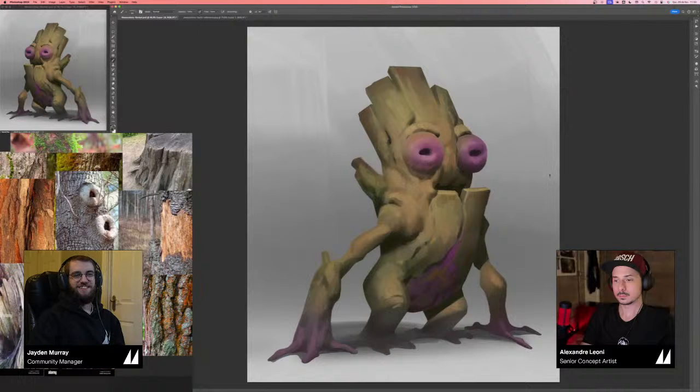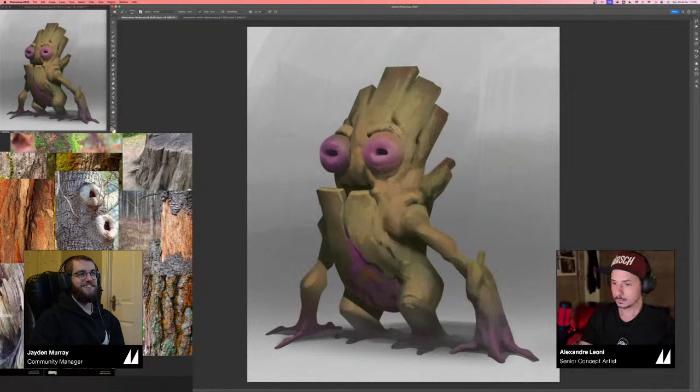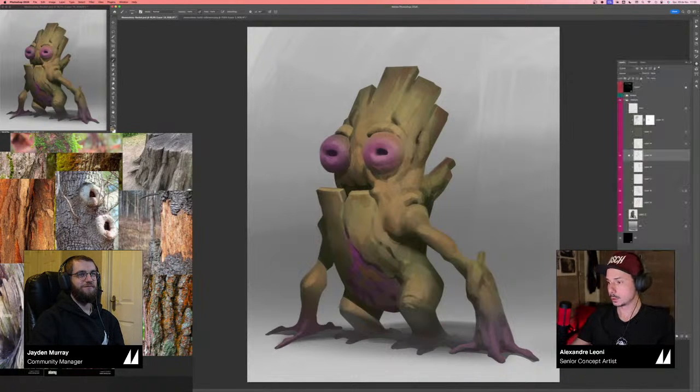So is UI design the next step for Jaden? I don't think so. Even I don't know what my next step is. So, I'm content where I am right now. My next step is going to lunch. Yeah, that's for sure. That's Leoni's next step.